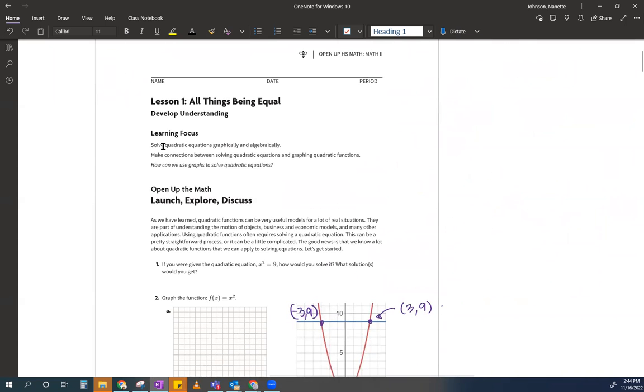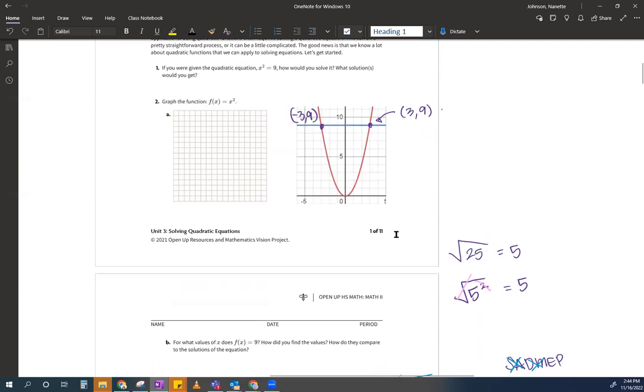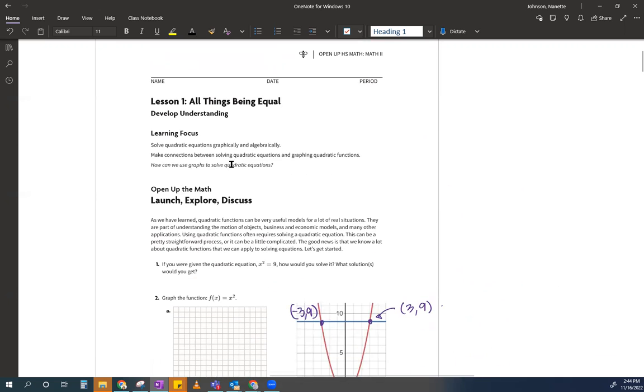Our goal said solve quadratic equations graphically. Do we know how to solve equations graphically? Look at this picture. Do you know how to solve it graphically? Everyone's like, yeah, because you already knew how to solve a system of equations. So I'm just turning this into a system, right? And you already know the most important part is where they intersect. And we know how to do it algebraically. This is you doing it algebraically. I'm going to show you another algebraic way in a second.